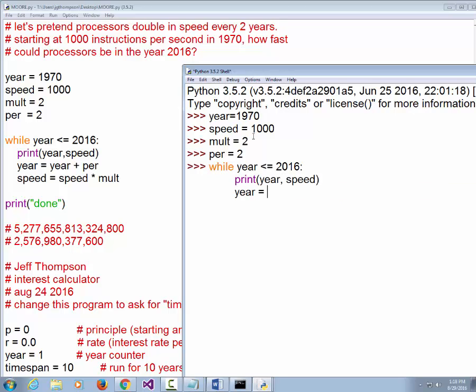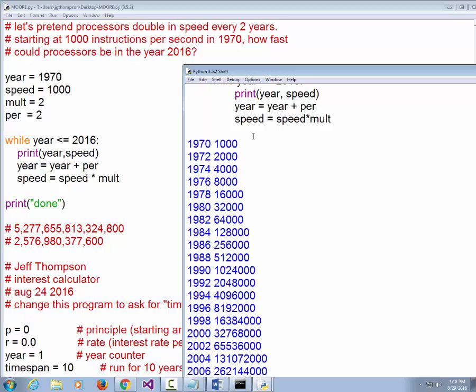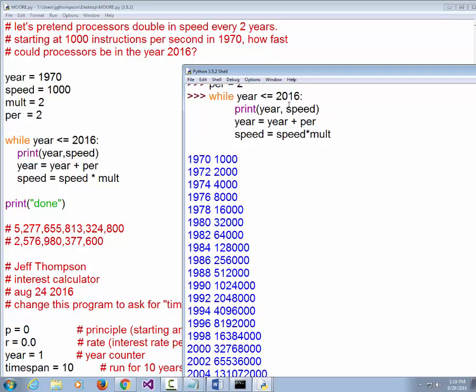Because what if I made a mistake in that print statement? I had spelled it primped with an M. Well, I'm out of luck. I can't just go back up there and edit this. Instead, I have to type this entire four-line command in again and correct it and hope that I got it. So it's far more efficient just to save this stuff as a file, as a script, and then run it.